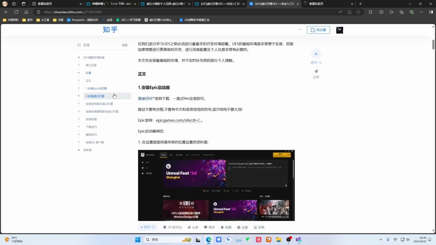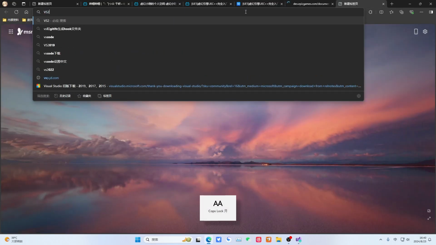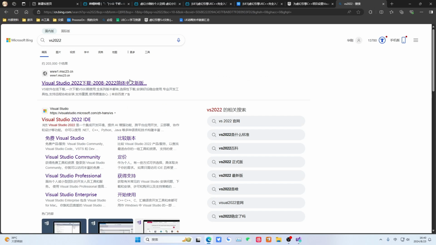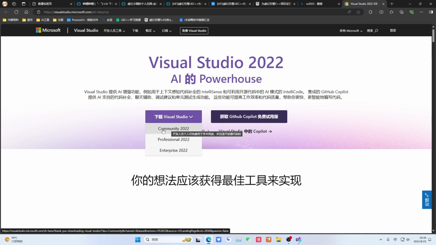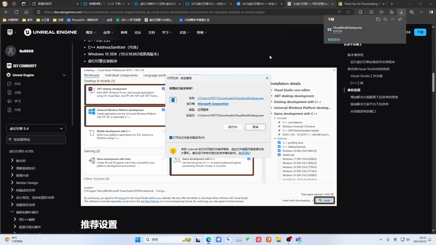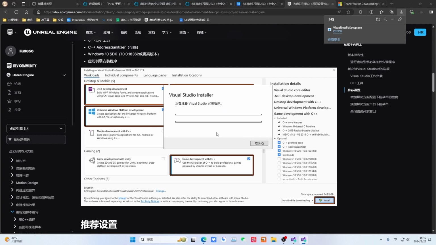Next, we need to access Visual Studio. So actually, you enter VS 2022 here. We enter 2022, and then here, you can find it. Then download Visual Studio. We download this one. Just the community version will be fine. And in this spot, if you are a little slow, you can put it into 010, then it will download very quickly. Okay, I'll just wait for this to finish downloading. It's done. We've already downloaded this part. We can just click it and run it, then click yes. We'll close this part so we can continue.